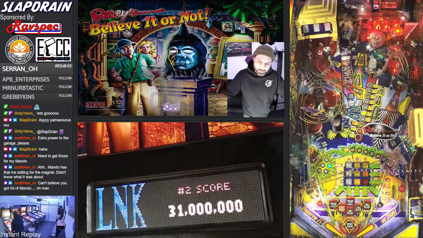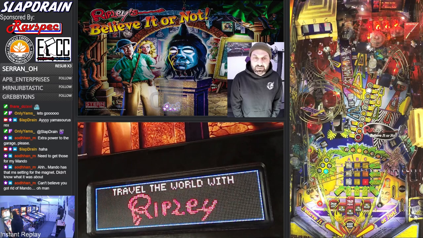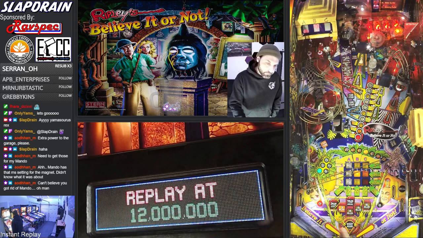You get through all seven of the continents and complete their modes. You collect these Ripley's letters. Those Ripley's letters add up to some pretty big points towards the end. And if you can collect all of them and hit the scoop or the vari target up the center one last time, you travel to Atlantis.